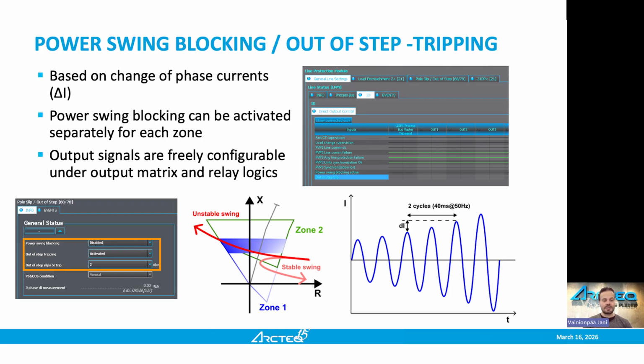And this tripping output by default is not directly connected anywhere, but you need to actually choose how you want to use this out of step tripping. If you want to connect it to an actual output, an LED, or send it to SCADA, you need to do it manually. And you can also choose to alter the number of necessary pole slips to actually have the trip. For example, you can change it between 1 and 10, or I don't even remember, but I think the highest setting is relatively large anyway. But as a default, it's 2.